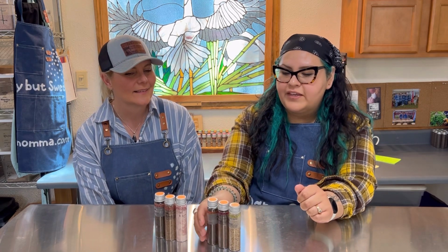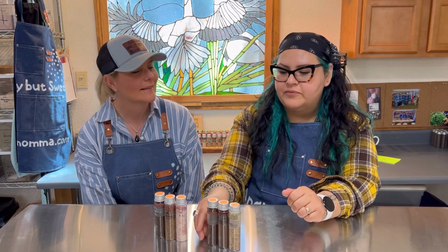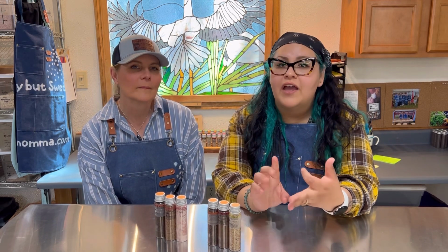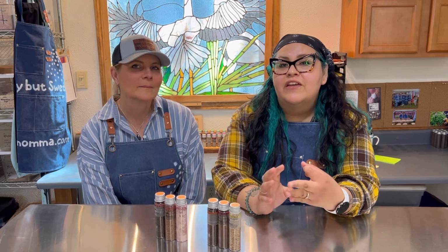And I know when my kids are going over there and smelling all my salt. That's how I know. But yes, smoking salts is a fairly easy process. You just need wood, you need your salt, and a lot of patience. Even though it's a simple process, it's not always the easiest.